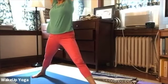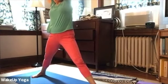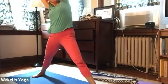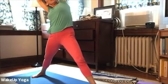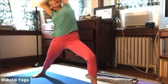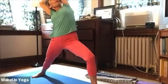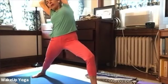Front foot is still pointing towards the top of the mat. Bend the left arm about 90 degrees or more so the elbow is sticking up, and grab that left elbow with your right hand and pull it towards the back of your head as you lean over and reestablish the bend in your front knee. So find this variation on warrior two, on radiant warrior actually. Pressing your heart up. Finding that stretch in your tricep.